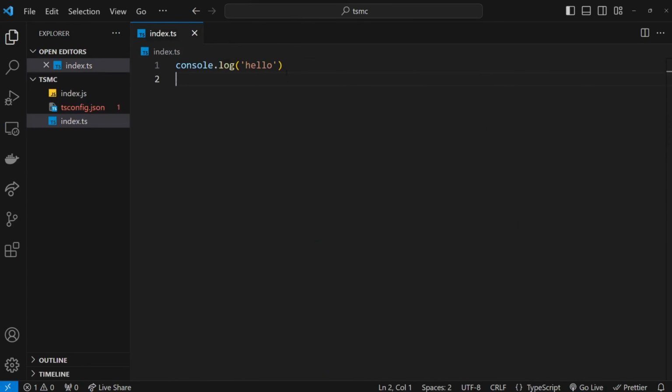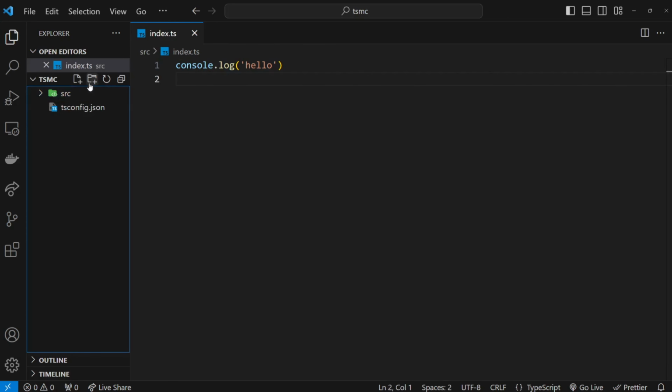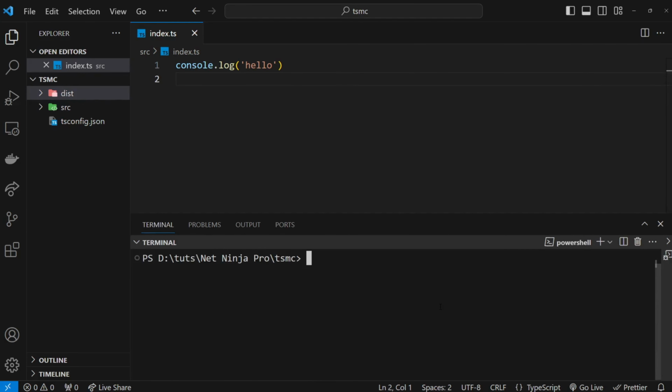Now let's try putting a TypeScript file inside a source folder and then run the compiler. So let me first delete this index.js file, and then I'm also going to create a new folder called dist because this is where the TypeScript compiler is going to output the JavaScript file. Then we can open up a terminal. I'm going to clear this, and then I will say tsc.